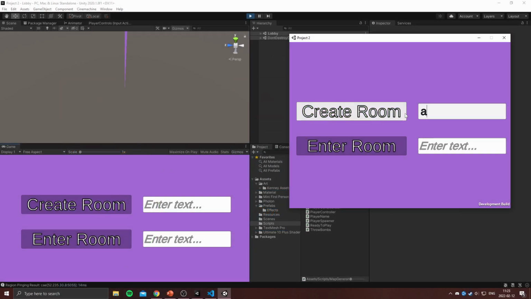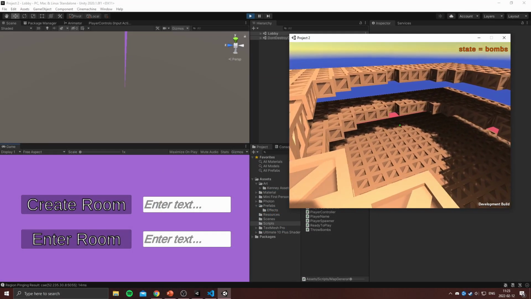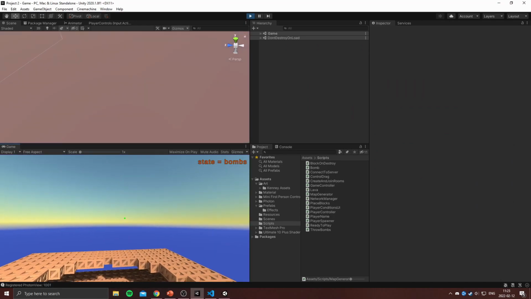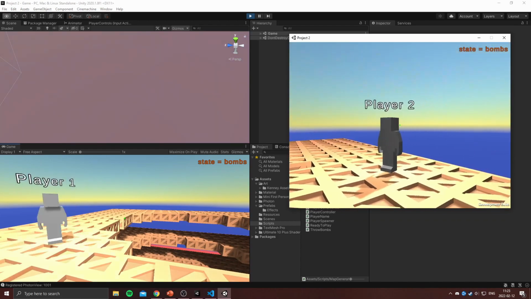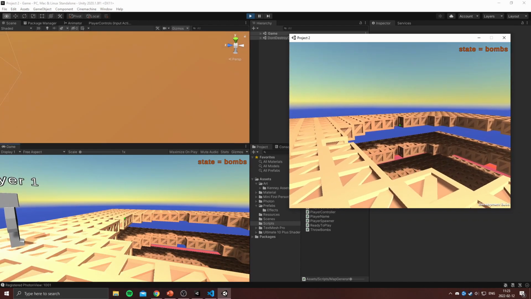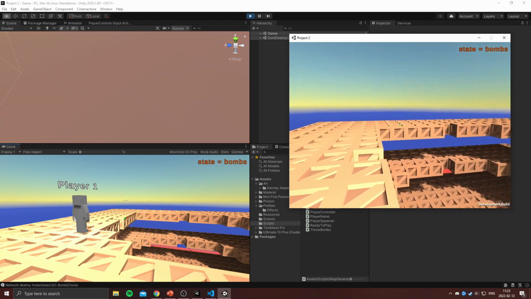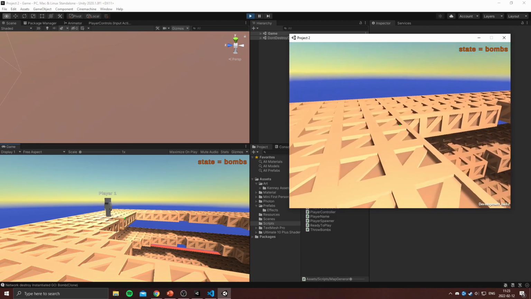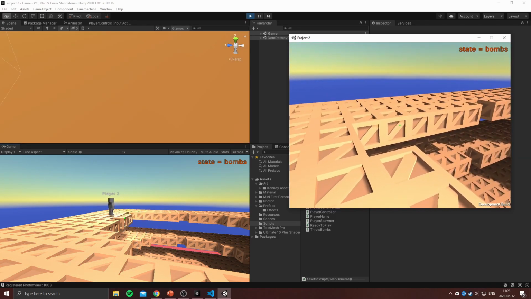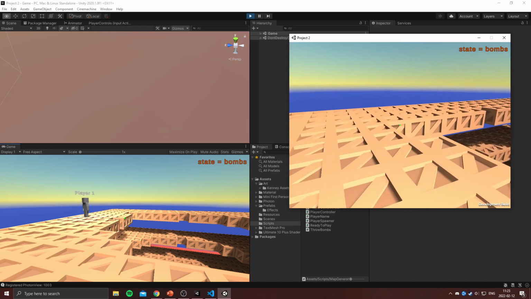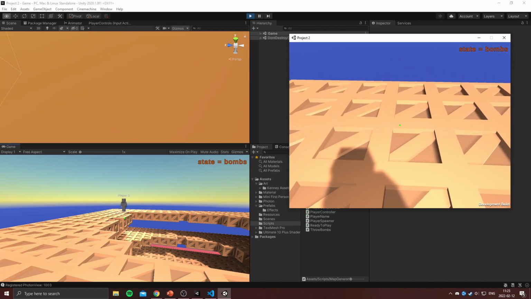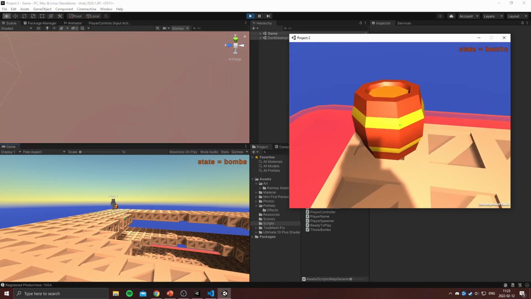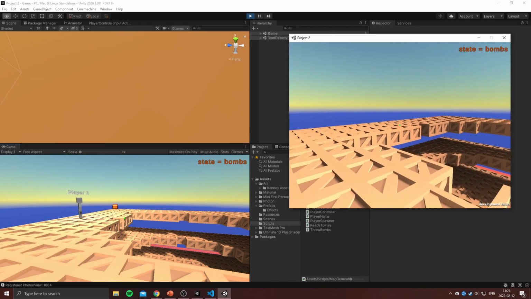Okay, so I first want to quickly show what I am trying to do in the game, so once I show you the code, it makes sense. So we have the two players here now. They can see each other, and I can throw bombs, and there will be an explosion effect. Some of the blocks will be gone. In both clients, you can see that it's the same thing. What I can also do is trigger bombs with other bombs. So this is a large bomb, for example. I can just show you. It's going to explode in a minute.